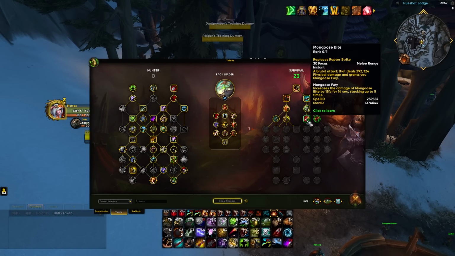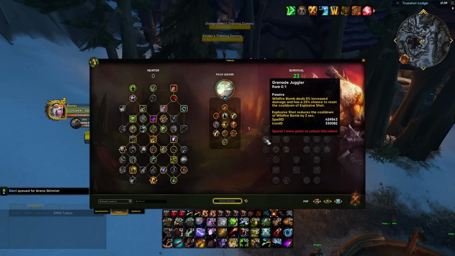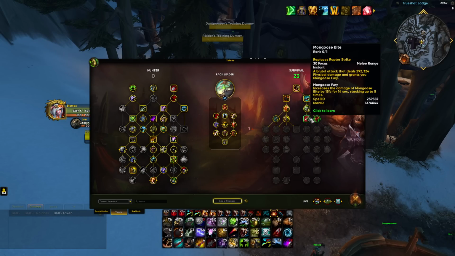Now, you might expect, oh, but what is the issue with this? You press Mongoose Bite all the time, don't you? Right? That's like the Survival Hunter dream, you know? You press Mongoose Bite. That's like what you do. No. The new reworked Survival Hunter, you barely have any time whatsoever to ever press Mongoose Bite. I'd say one of the biggest things is grenade. It's because of Grenade Juggler, which I will go over later, but it's also because of something sneaky that Blizzard has done that I feel like a lot of people haven't noticed.